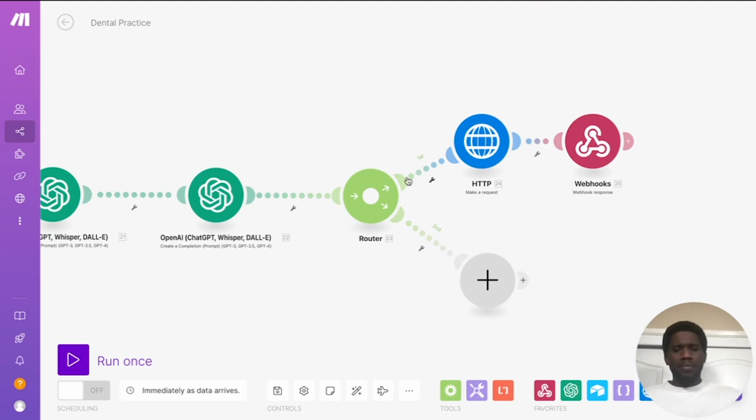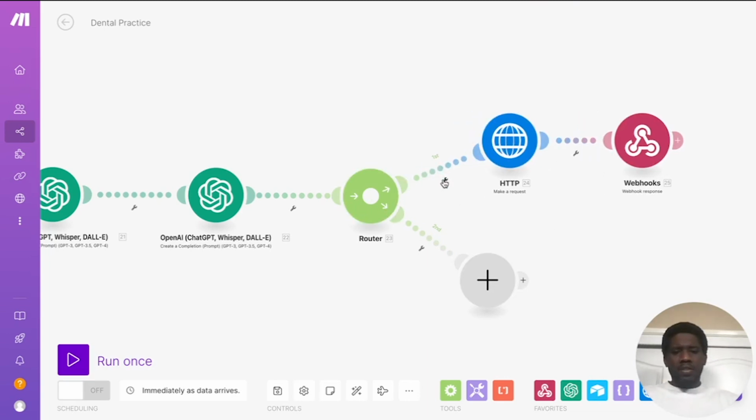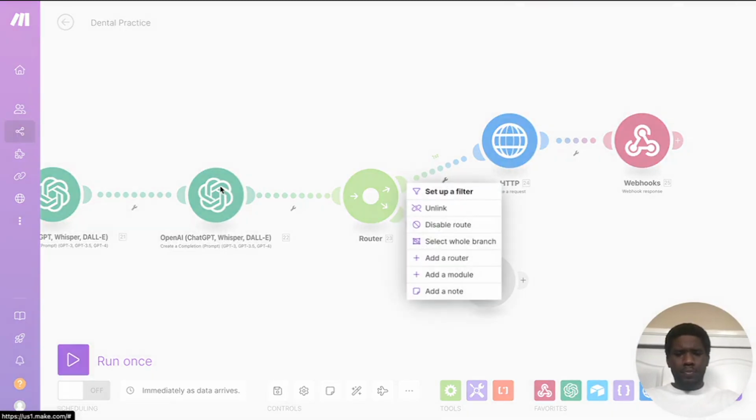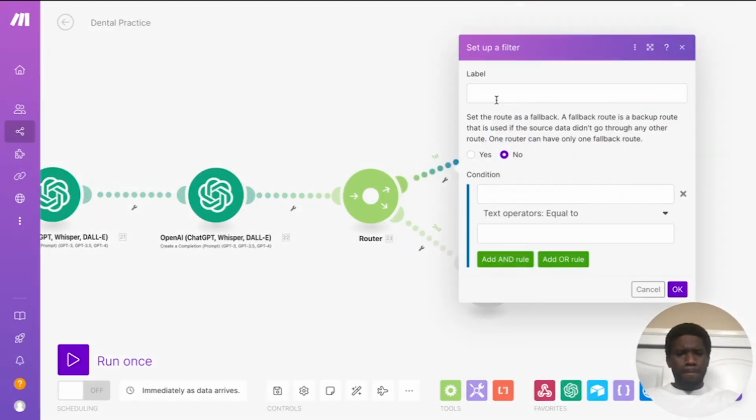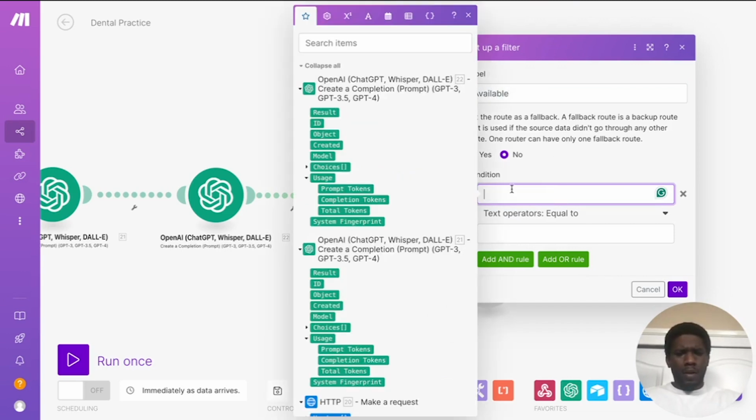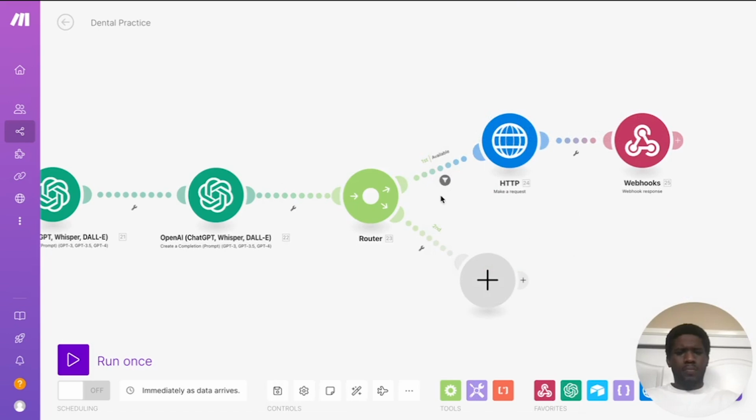The other two situations that could occur will just be from this one route. And when it comes to the filter of when it will go down this path, it's going to be based off of this step, available, and we want the results of step 22 to say available. Perfect there.